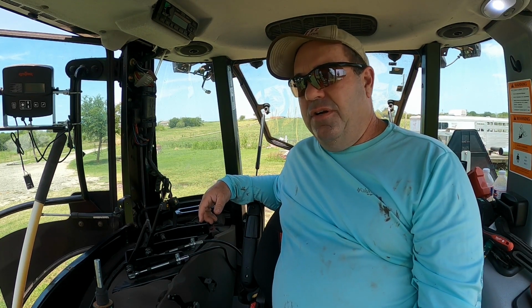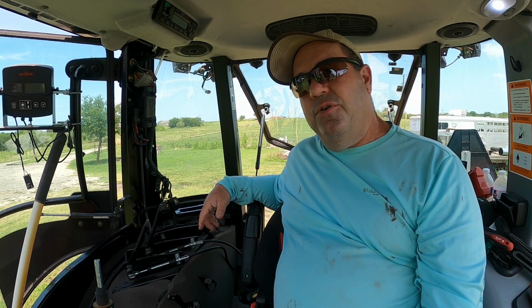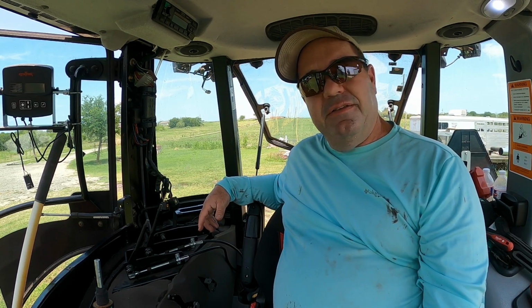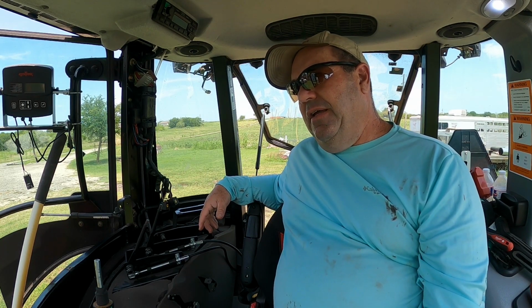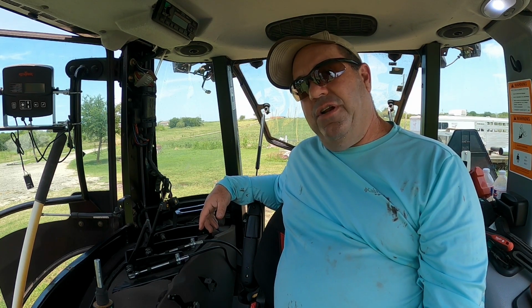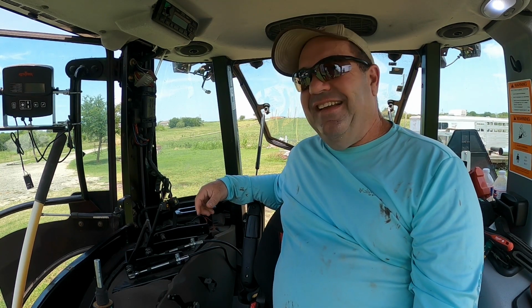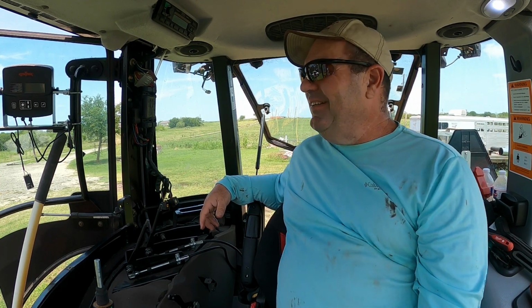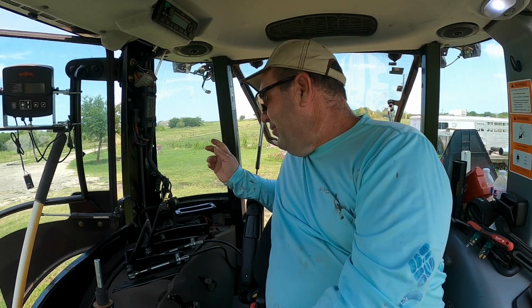When you're doing loader work, oh my gosh. Oh yeah, cab suspension on 100 horsepower and up, I think. So you're not being bounced all over the place. The thing is smooth, and it makes me reminisce about wanting to go buy one. That's possible. Anyway, my wife's going to kill me.